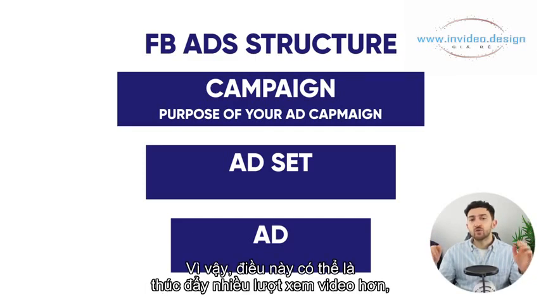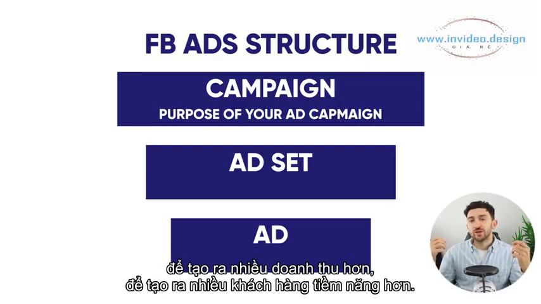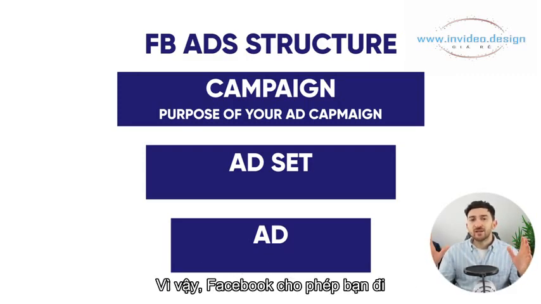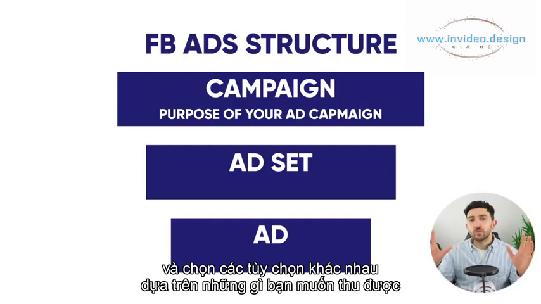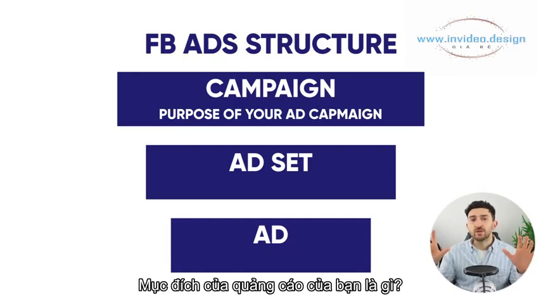So this could be to drive more video views, to drive more traffic to your website, to generate more sales, to generate more leads. So Facebook allows you to go and pick different options based on what you want to get out of your Facebook ad. So this is what the campaign is. What is the purpose of your ad?